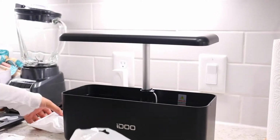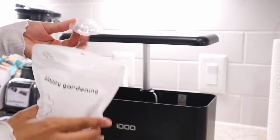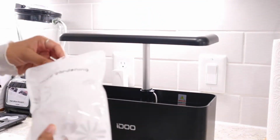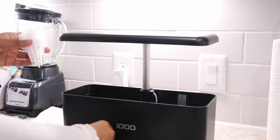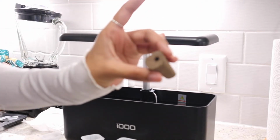Okay, so I'm taking out the sponges. It comes with 14 sponges, but of course you can only use 7 at a time since that's how many pods there are. So I'm just showing you these little tags. They're so cute. And the little baskets that it comes with. And then I think the first thing I took out was some plastic covers that are gonna go over the baskets once they're inside of that cover.